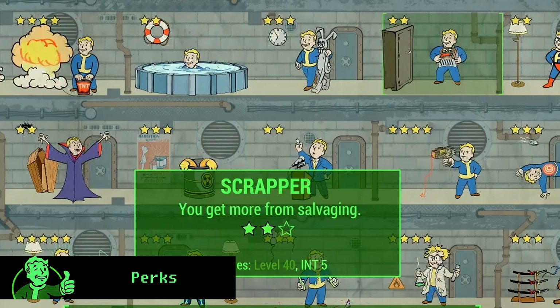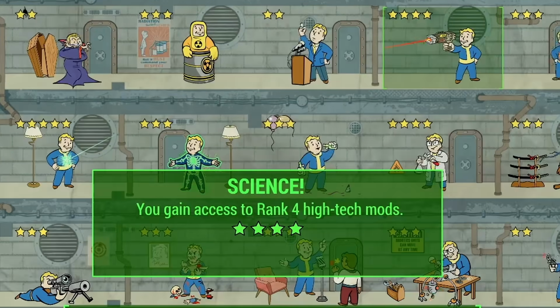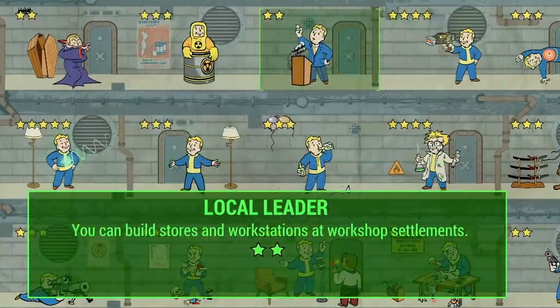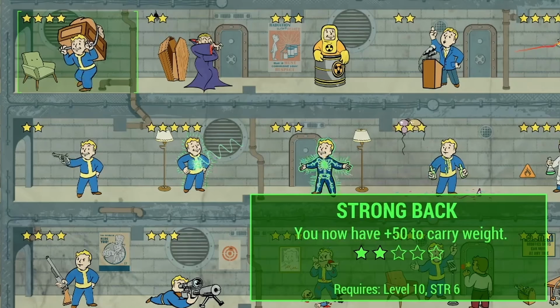A quick note on perks. I've mentioned a few already. To recap, Scrapper is a great perk to help you find specific materials in the world. Gun Nut and Science allow you to build defensive turrets. Local Leader allows you to have stores at your settlements and set up supply lines. Strongback allows you to carry more weight and fast travel when over encumbered. Note that if you're playing on survival difficulty, you can't fast travel, but the first 2 ranks of Strongback increase your carry weight, and that is a huge help in survival, so still worth dipping a few points into.